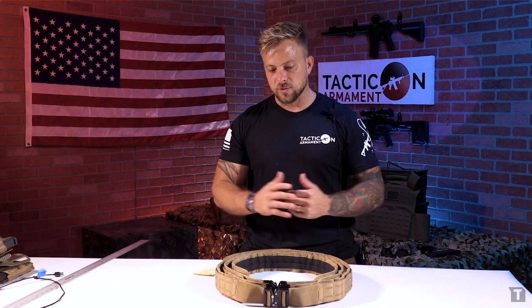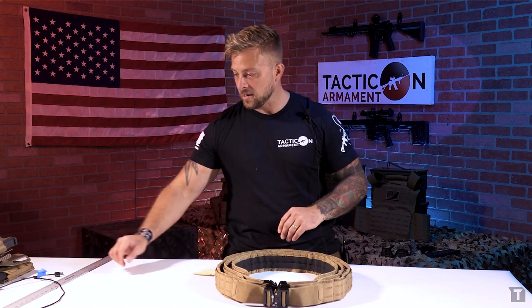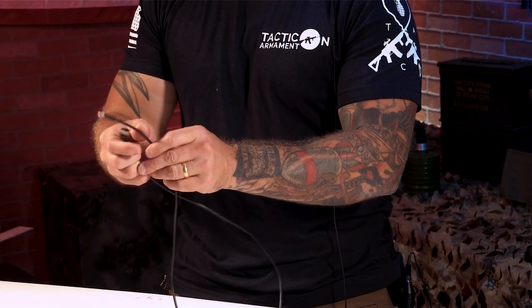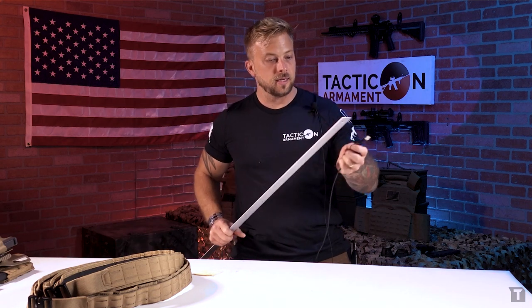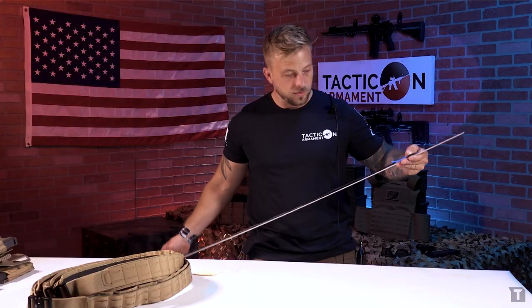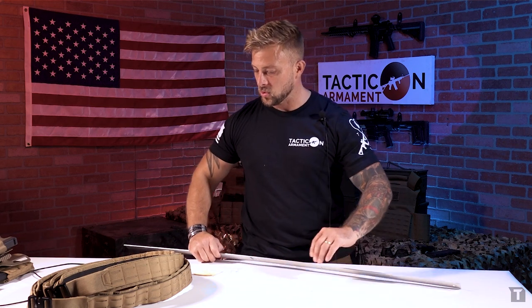So I'm going to do a demonstration — let's say I'm about to purchase one of these. I'm going to demonstrate exactly what I would do prior to purchasing. I'm going to find a wire, a string, a cord, and wrap it around my waist, around the outside of my pants and the outside of my belt. Then grab a ruler or a measuring tape and get the length of that. I'm right at about 40 inches on the circumference of my waist, on the outside of my pants and belt, which is where the battle belt is going to sit.